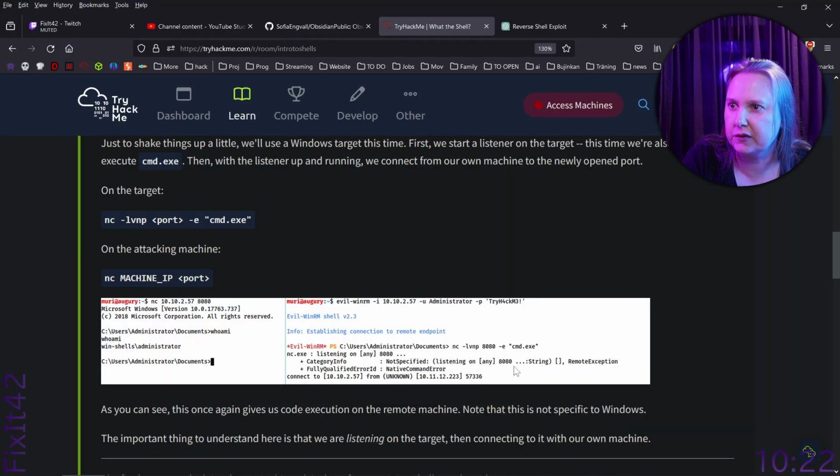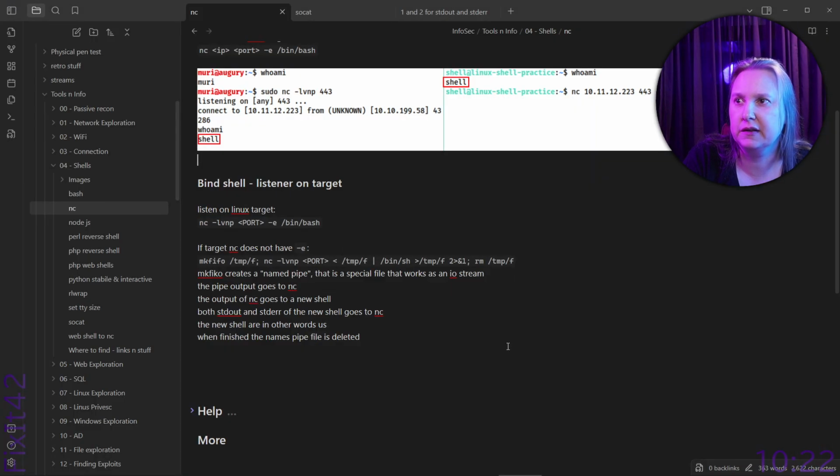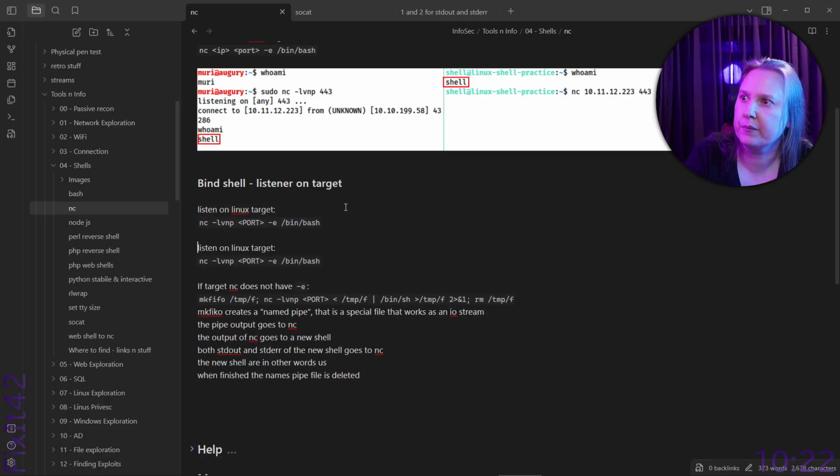So this screenshot is not as useful, but we also have the line here with cmd.exe instead, which is useful. So let's add that.